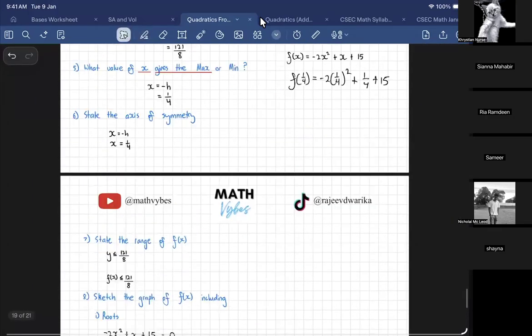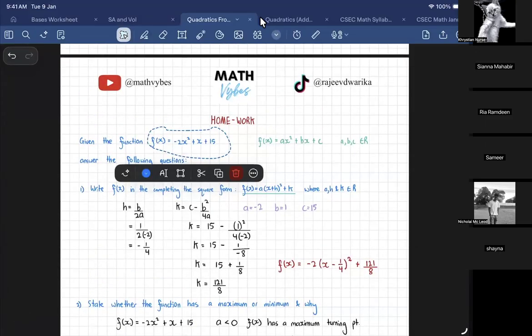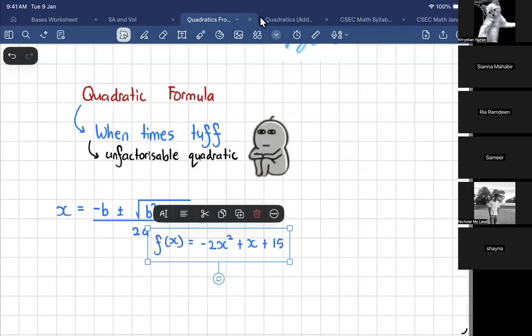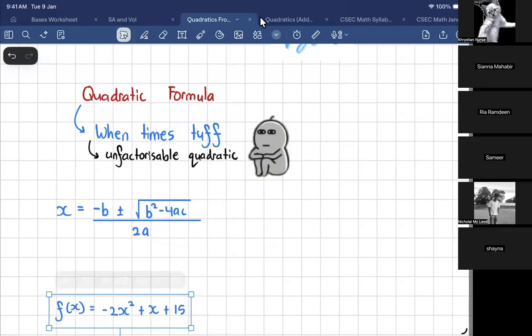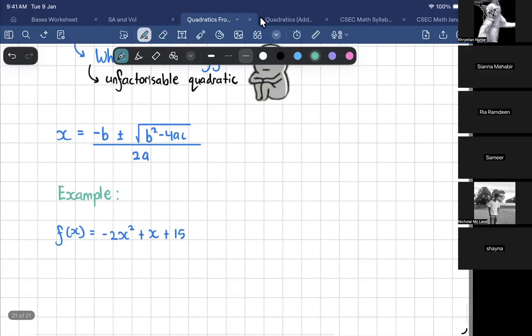So here we're going to use it for this same quadratic function. We've got a quick example. We're going to speed through this example, because I want to do a past paper question. Trust me, this is so simple, it's crazy.